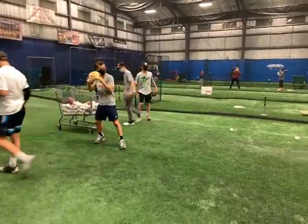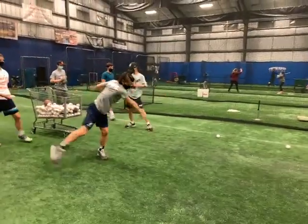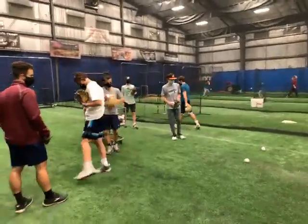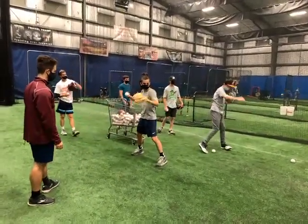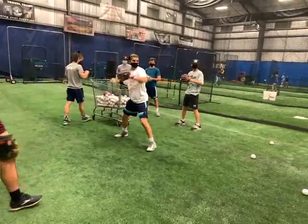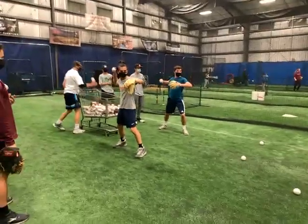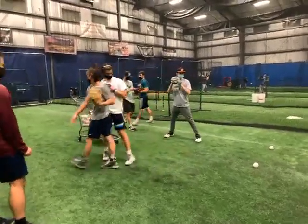Keep that back foot on the ground, Brody, as long as we can. Fight to keep the heel on the ground. That's a very uncomfortable position — we're just trying to delay hip rotation. So by the time we put you guys back on the mound or out in the outfield, you're delaying the turning. We turn too soon — this is why so many softball and baseball players, when they're throwing, are always missing arm side. Keep your heel on the ground. There's the arm action — this is the arm patterning we're talking about.